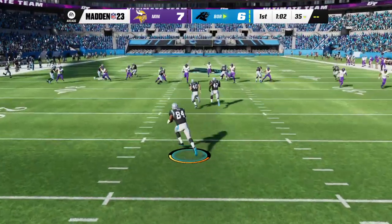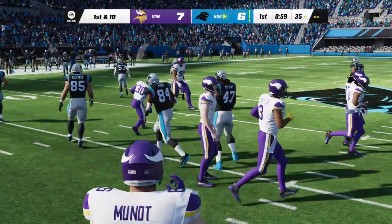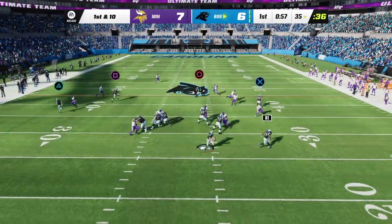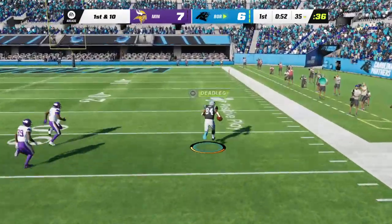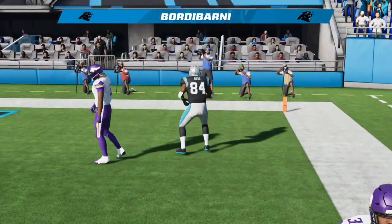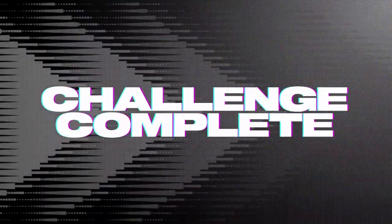Taken in at the 3. Oh, a dangerous return man showing it here. And good starting field position. He'll get this one all the way up to about the 35-yard line. The Panthers out there and ready to begin their next drive. Well, partner, coaches always say that every play is designed to score touchdowns. There he goes, right side. Touchdown, Carolina. Randy Moss with his 2nd touchdown in this opening quarter. And the Panthers are able to move back in front.